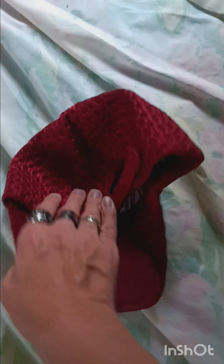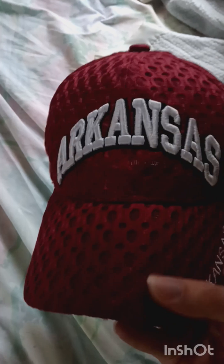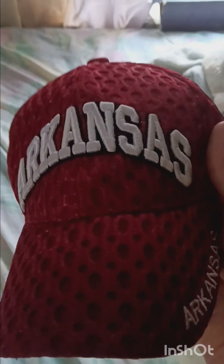So let me reveal the new college football team hat that I got. I got this last night from a friend of mine's church — someone who goes to his church. Enough with the suspense: this is the Arkansas Razorbacks hat. If I got any Arkansas Razorback fans out there, I now have a Razorbacks hat for my NCAA college football collection.